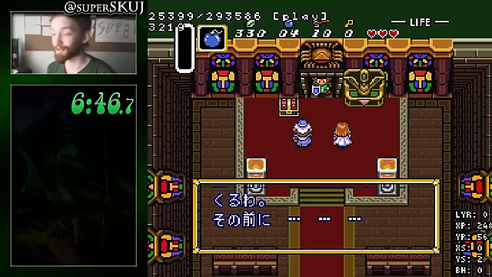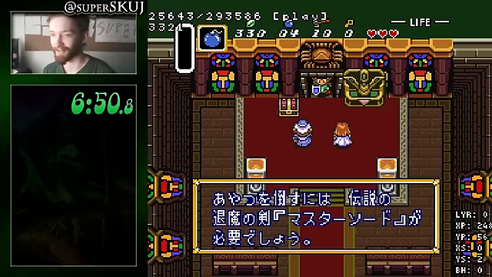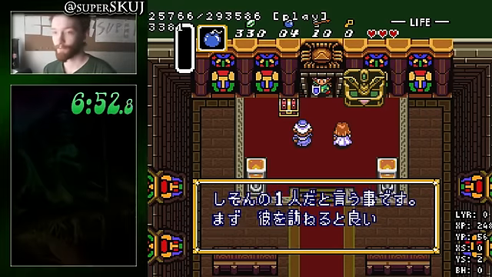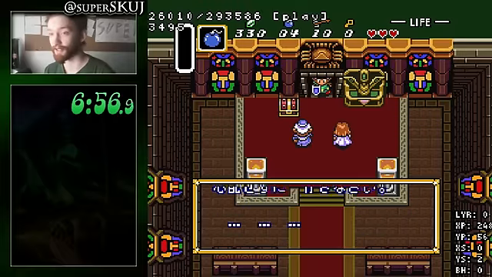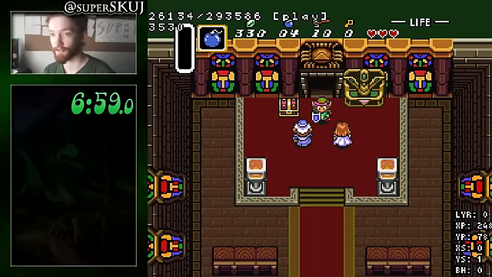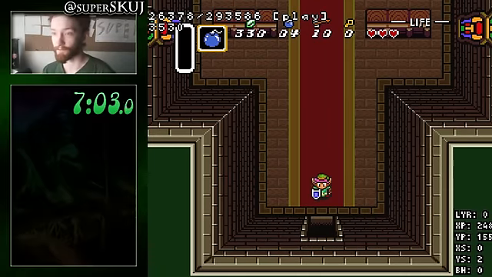Now I skipped the Sanctuary Heart because for a TAS, it's obvious you don't need to worry about having hearts for safety, but there were several times throughout this run that I wish I did get it for damage boosts and stuff. And I'll mention those when the times come.